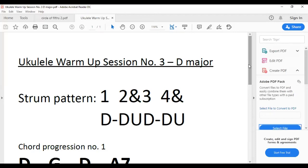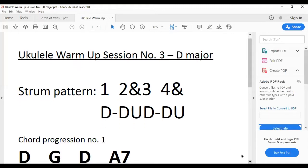Okay, good. Right, we're going to now move on to an actual strumming pattern, and just let me move the screen up.